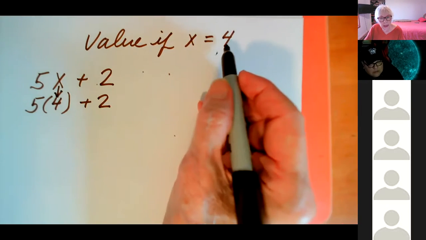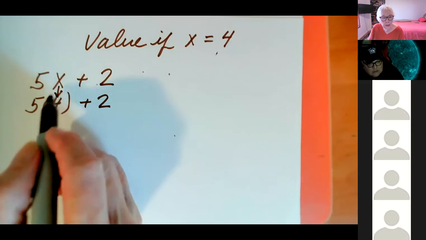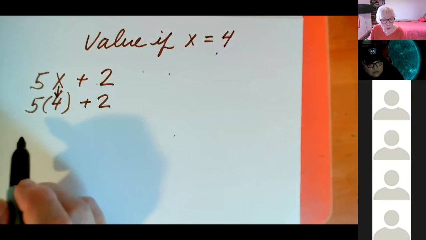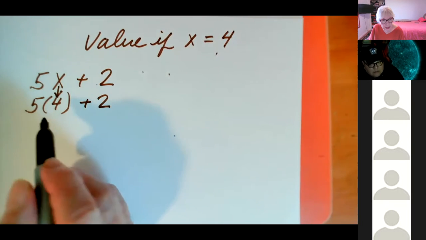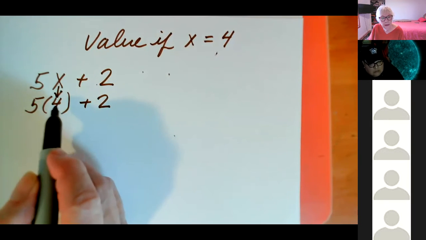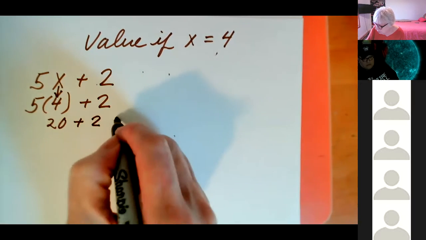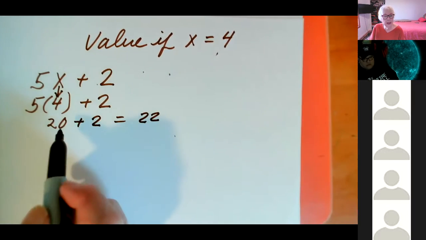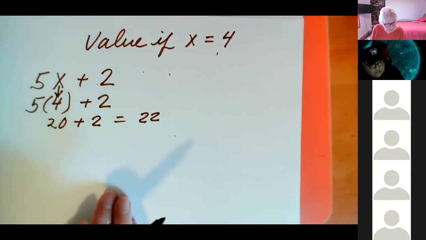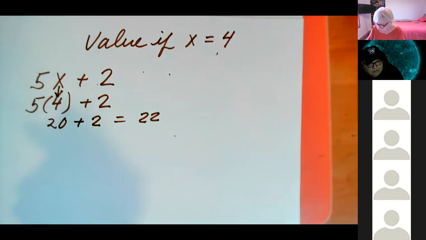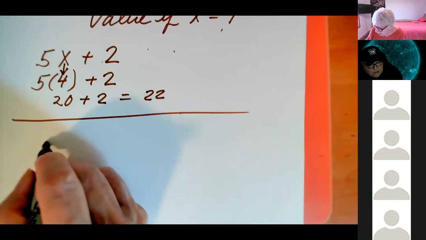So they said put in, substitute x with 4. And so you say parentheses 4. I think it's worth the effort. Now what do you do? Well, now we can finish this. This is multiply. 5 times 4, 20, plus 2. Notice I added last. Right? Order of operation. Is that okay? Okay, here's the next one.